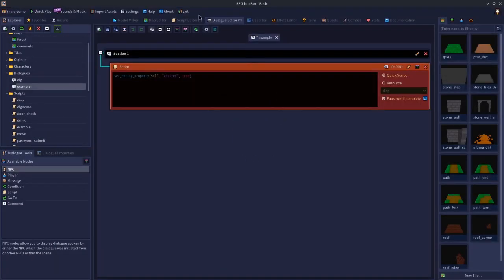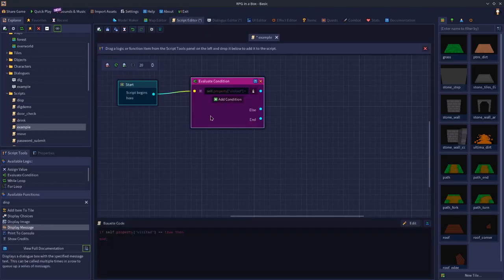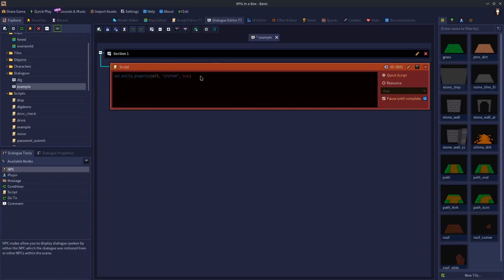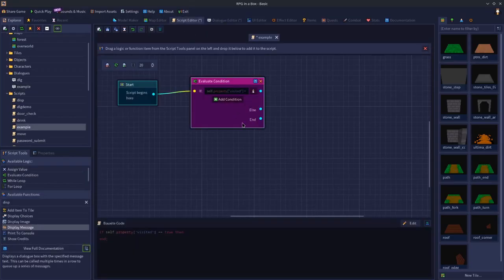Now, there's no node in the script editor to show you this because the whole thing is a script editor. The whole point of script nodes is because you're writing a dialogue, it means you can have some script execute in your dialogue. So you'd use a script node during your dialogue, and then you'd write in the script node your script, your code that you want to have happen. For example, changing a property, or spawning an enemy, or changing someone's health, changing money, or giving an item, right? In the script editor, you don't need to add a node for that. You're already in the script editor.